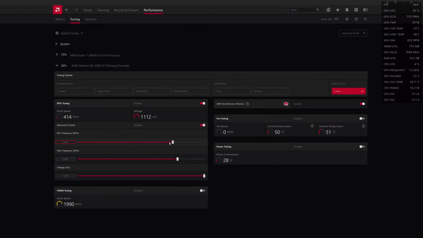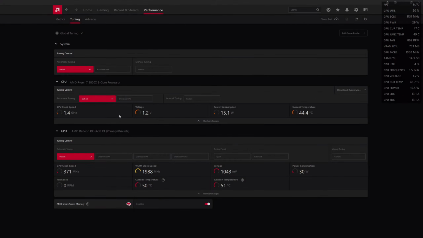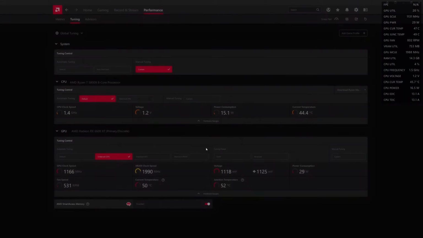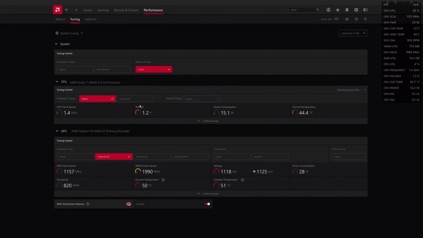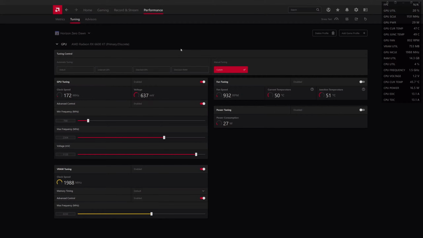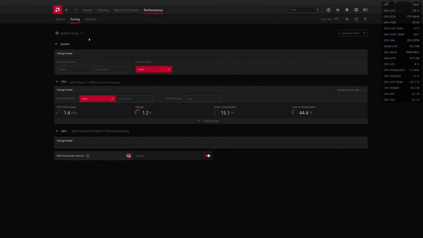If you want to be a bit more aggressive, again, just lessen the difference here. But otherwise, I will just discard the changes, reset this one to default, and just undervolt my GPU. Click on proceed. 1125 millivolts. I'm good with this one for my global profile. For your gaming profile, well, you know what to do. So that's basically it. Let me show you.